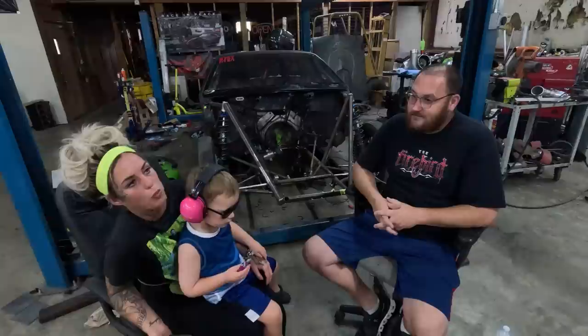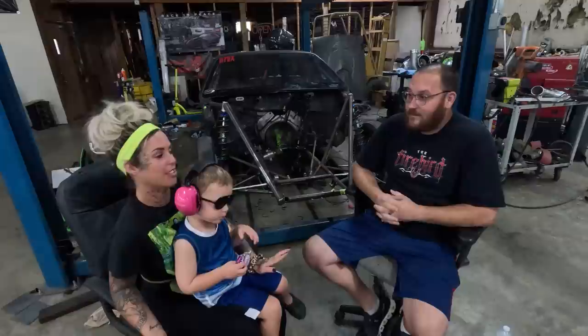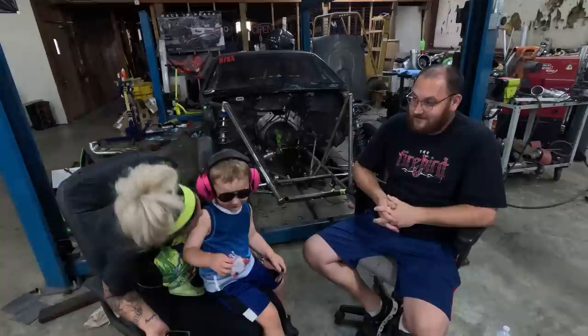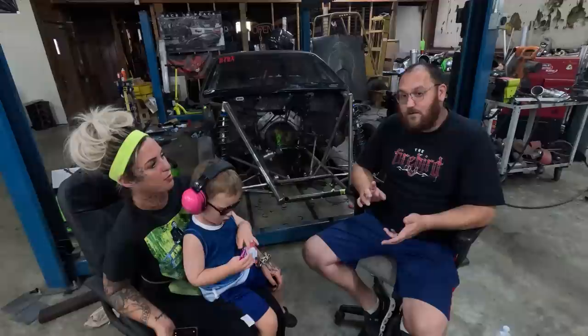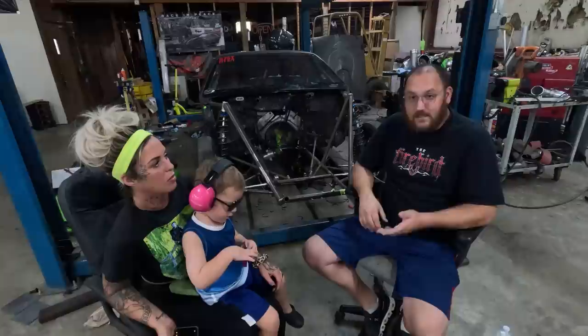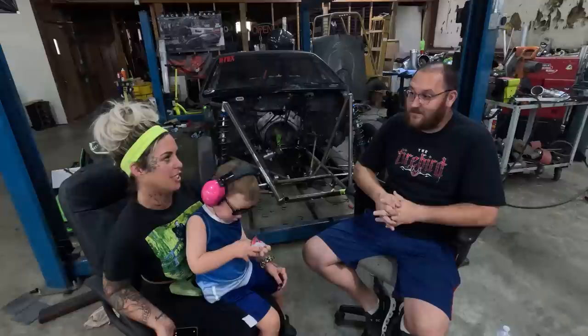I liked how excited you were and I liked that all weekend, all we did was make progress. We didn't fall way behind, we didn't blow it up, we didn't break it — it was a good weekend all in all. Well, I had a little head gasket — a little smidge. The head gasket failure was due to the turbo camshaft and I had the blower sped up all the way to make up for the shortcomings of the camshaft and heads, which are getting adjusted.